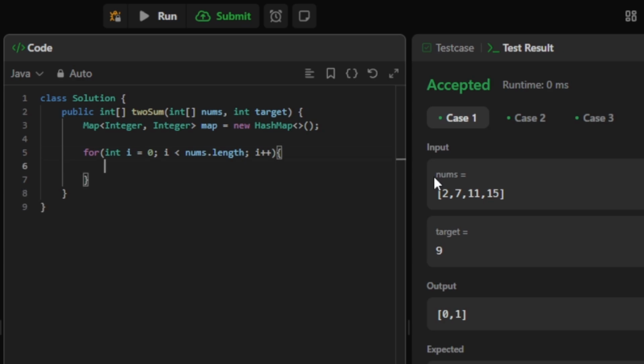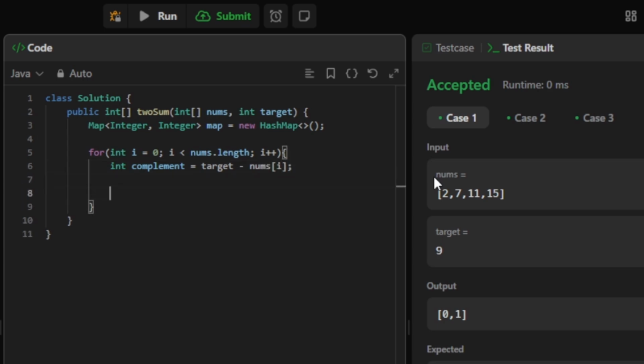And now we want to declare the complement. The complement is going to be that perfect value that is going to pair with the current value, but it's subtracted by the target. So int complement is going to be equal to the target minus nums of i, which is the current element. Now we are going to do an if condition.